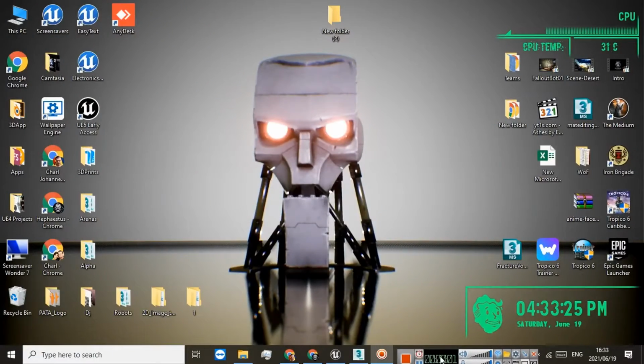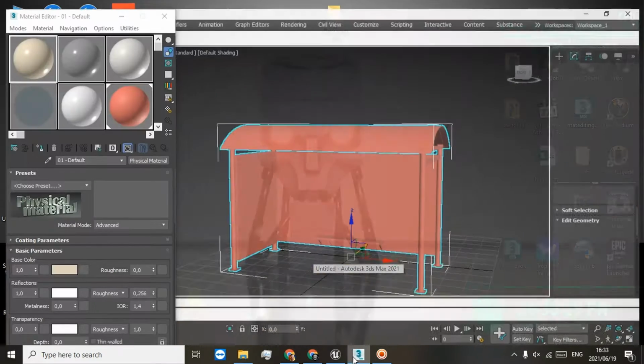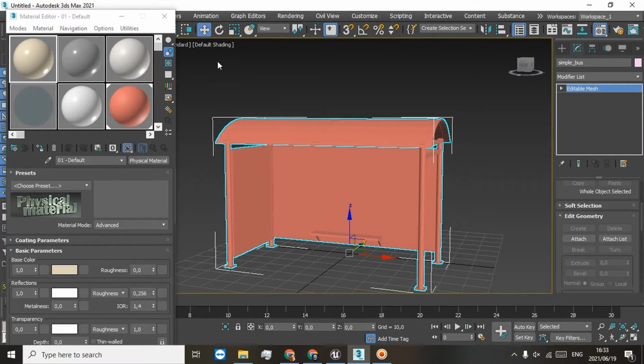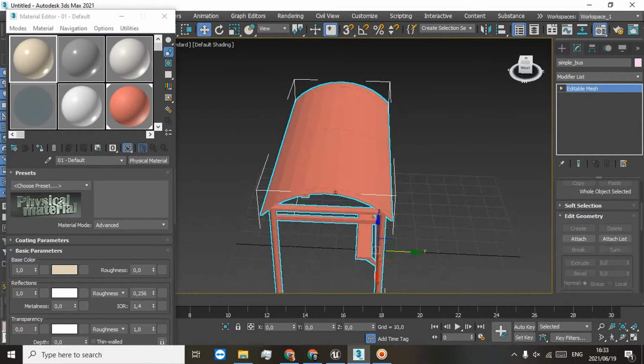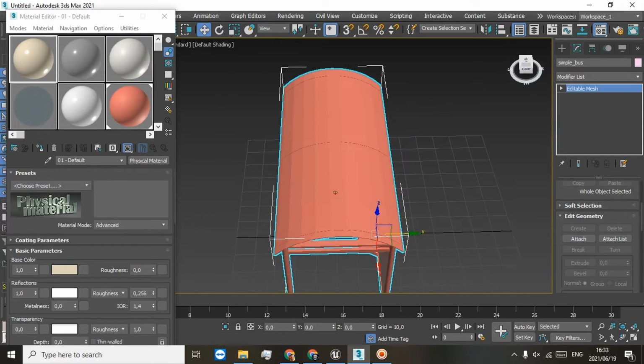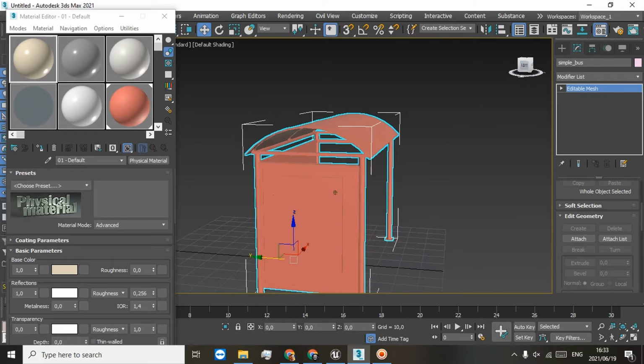Hi everyone, and welcome to another lesson in 3dsMax. Today I'm going to go into a little bit more about texturing. I showed you all the basics in texturing so far, and what I want to do today is show you how to texture your model and go into it a little bit more detailed. So let's look at this model.